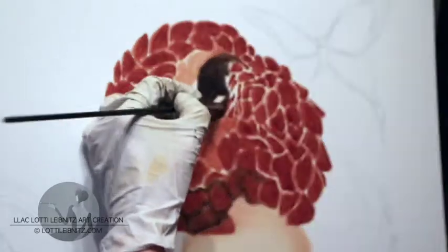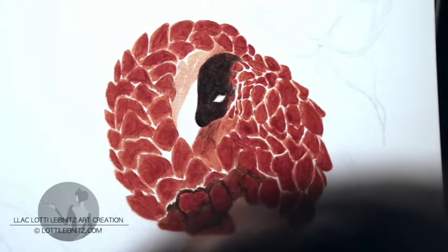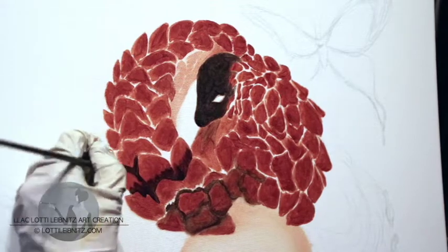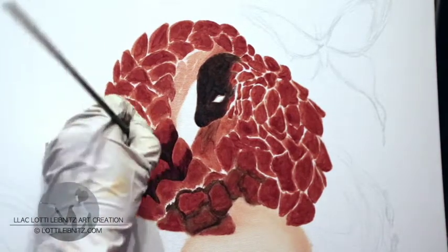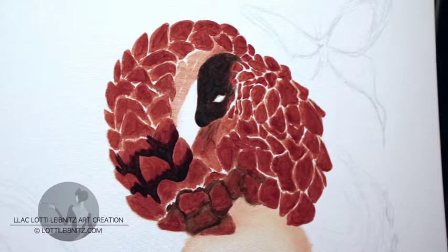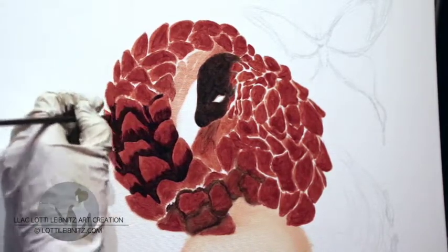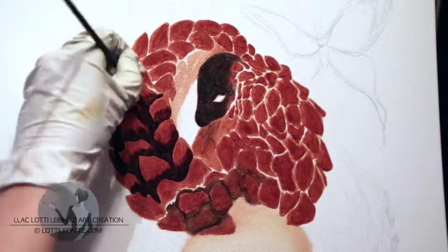In the beginning of this video you can see how I wiped off most of the drawing I did with charcoal on canvas in order not to have charcoal mixed in with my oil paints later. And because I wiped off the charcoal a little more, I couldn't see how the scales of the pangolin are, in which direction they are going, and that's why I needed to look at the pictures of my drawing in the cell phone. That's also a very good and helpful way to not forget how the finished piece after all should look like.